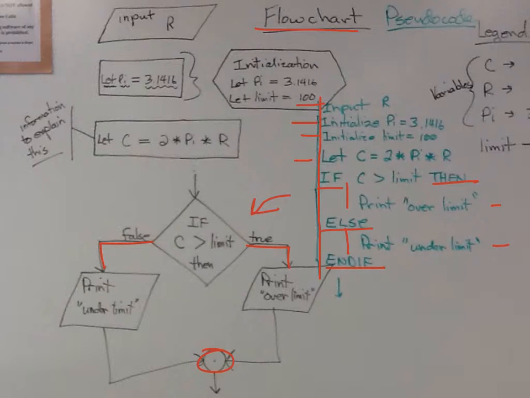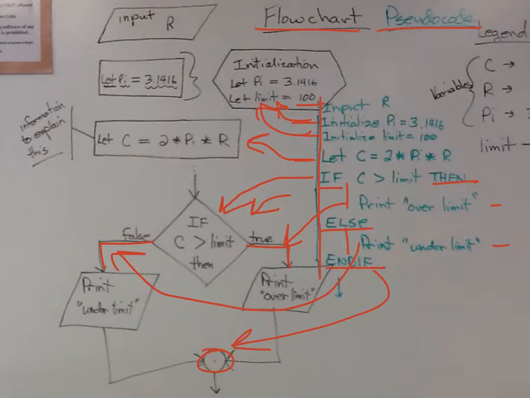So we can represent a solution as a flowchart or represent it as pseudocode. And hopefully you can see these related up here. Make sure you can see that. This one's right there. The decision is right there. True part, false part, and end if come back together. This, by the way, you can draw a line and connect it to a box and give a more thorough explanation of what that box represents in the flowchart.